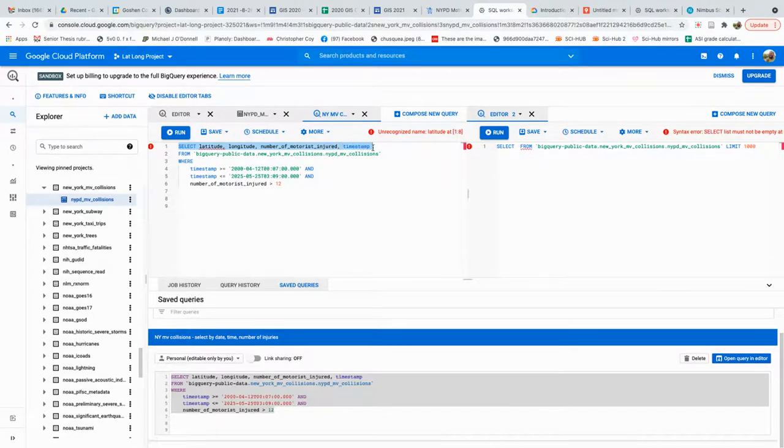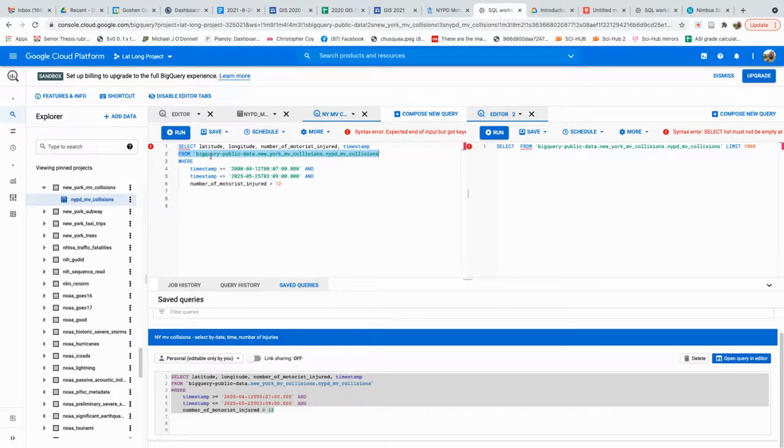And then I also said take the timestamp field. So that's 4 fields altogether. We don't technically need the timestamp, but I wanted to grab it just to make sure that my query was working correctly. And so our first line here is saying, take these fields, okay, those are the fields we want, take them from this data set.